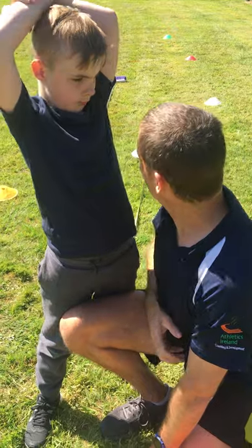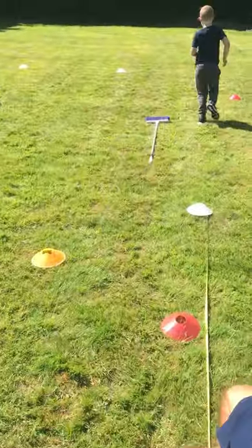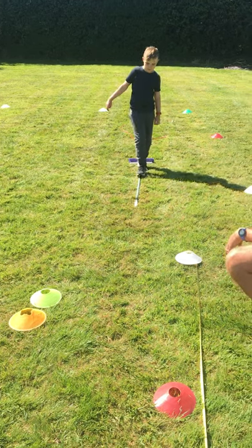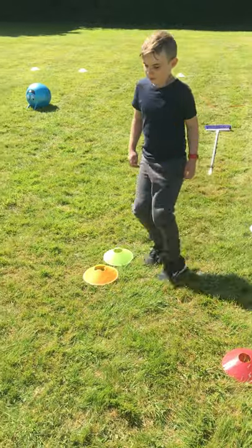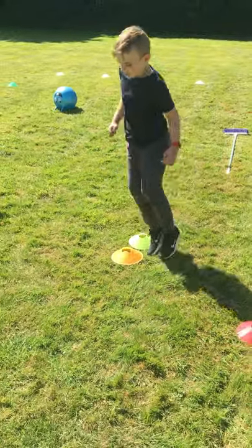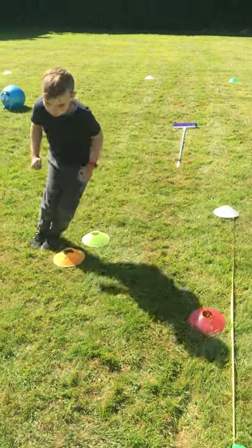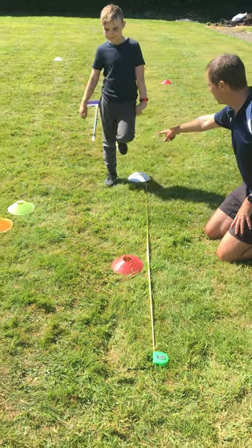Okay, do you want to start on your marks up to the skipping rope? Get set, go. Take your time, James. So again, he's walking on the broom handle. Use your arms for balance if you need it. Speed bounce, let's do 10. 2, 4, 6, 8, 10. Well done. 14, 16, 18. Do you want to do two more? Well done.